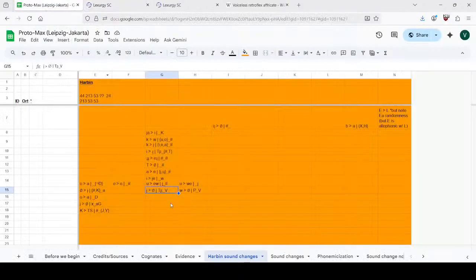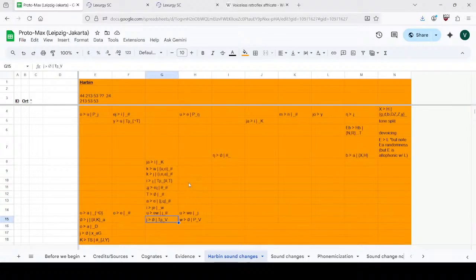What's the earliest spot that we can put this? Can we do it here? I think we can do it here, right? Or can we push it even further up? Can we? It has to be after the stops are lost if we're treating all final consonants the same.